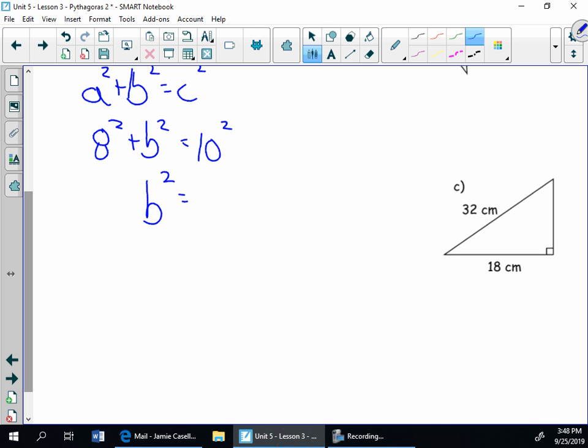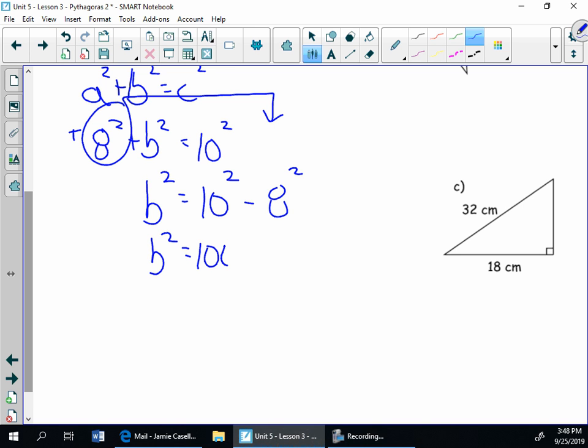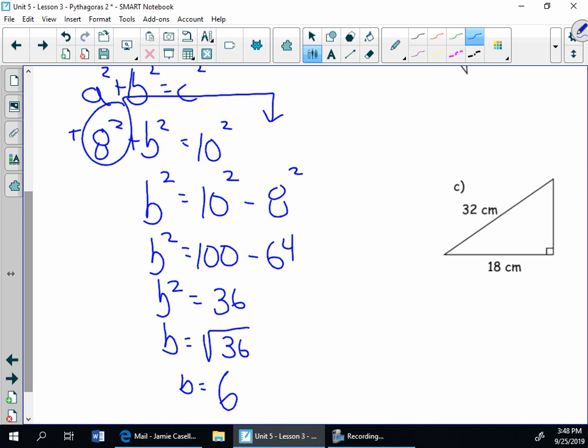So I'm going to take the 8 squared, and I'm going to bring it over here and do the opposite. I've already got 10 squared. When the 8 comes over, it becomes a minus 8. It was adding, now it becomes subtracting. And I've got this situation where I have numbers on one side, letters on the other. Okay, ready to do the same math we've been doing now. Square it and square it. This time we're going to subtract. 100 minus 64 is 36. I want to get b, so I've got to take the square root, and b is 6. And there we go. It's been solved.